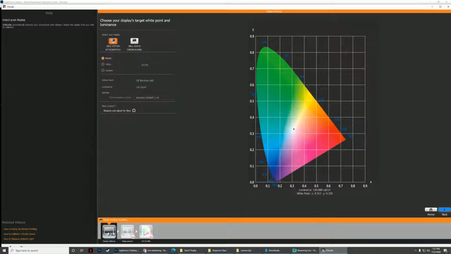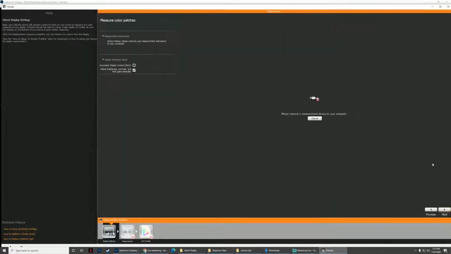So what is this going to output? We're going to run through a bunch of tests here, and then it's going to create an ICC profile. Now an ICC profile is just, I don't know, kind of an identification card for colors, right? All right, so let's see if we can remember how to do this. We're going to do it by display settings. We're going to hit next. All right.